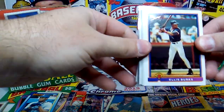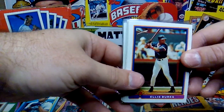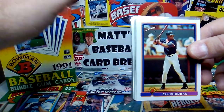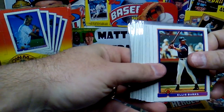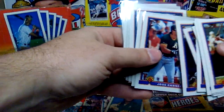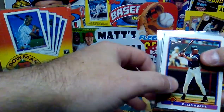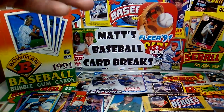1991 Bowman was one of the first sets to introduce gold stamping on some of the cards. This was a subset of Silver Sluggers — an award given in the American League and the National League since 1980 to the best hitter at each position. This is the first subset of any name-brand base set that devoted an entire section to the Silver Sluggers, which is kind of interesting considering it had been an award for well over a decade. We've got Ellis Burks, Don Robinson, Lance Parrish, Kelly Gruber, Benito Santiago, Bobby Bonilla still cashing those paychecks from the New York Mets, Matt Williams, Alan Trammell, Jose Canseco, Darryl Strawberry, Barry Larkin, Eddie Murray, Ricky Henderson with no batting gloves, and Ryne Sandberg. That was the Silver Sluggers — interestingly with gold stamping rather than silver stamping. Those were pretty neat, and you did get one gold-stamped card per pack, though the packaging never mentioned that.